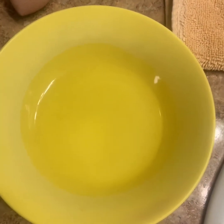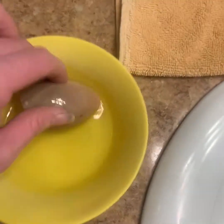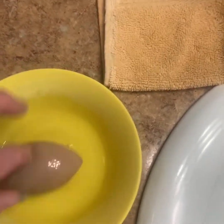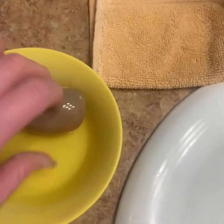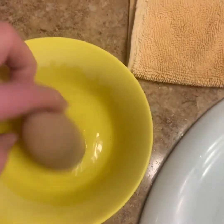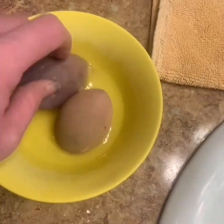So that's how much olive oil is in there. What you're going to do is put the sponge in and just kind of roll it around. This is pure olive oil from Trader Joe's and I'm just getting it all soaked up in there. I'll try to fit the other one in too.